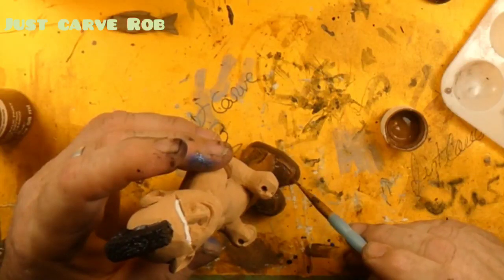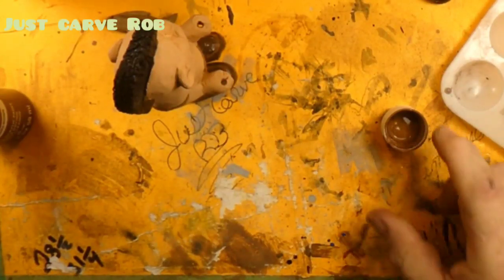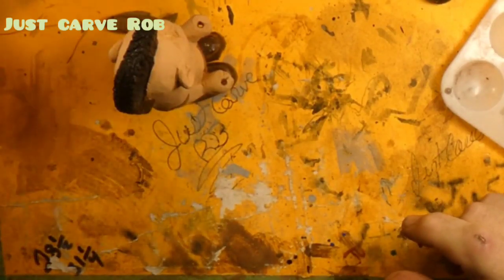Had a lady stop by today. She wants a birdhouse. A moose birdhouse. So I guess we're going to have to see if we can figure out how to fit that into the schedule somehow. Playing with the light, shaking the camera.